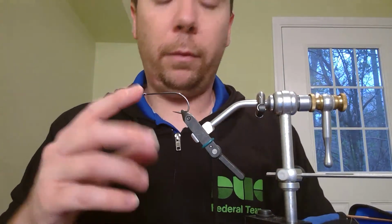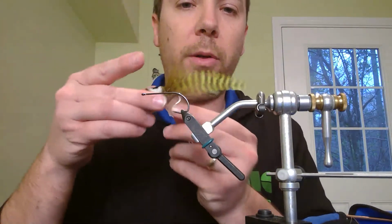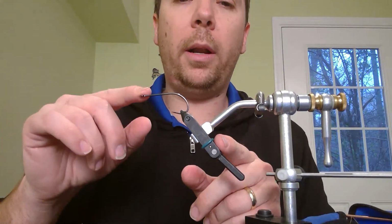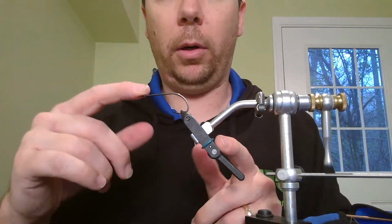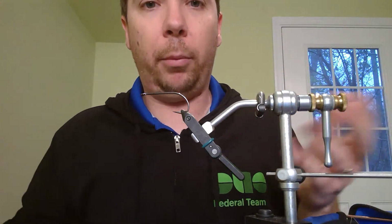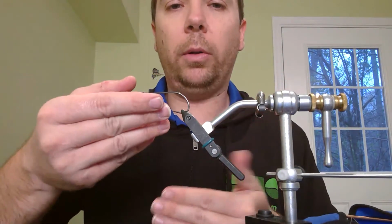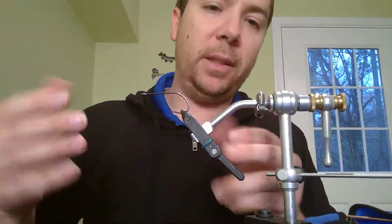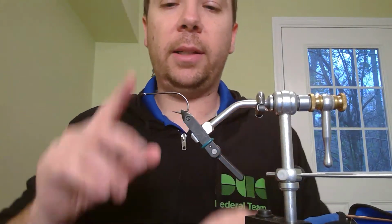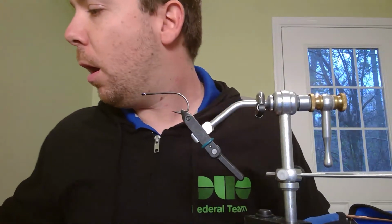So let's talk about hook tension. For a lot of our flies, if the hook moves a little bit, it's really not that big of a deal. When we are doing a deer hair fly, however, we want good tension on our hook, as good a tension as the vise that you're tying with can provide. I'll show you as I tie how I hold. If this slips a little bit, it's not the end of the world, but you can hear that sing. I know that's nice and taut on there and not likely to loosen up on me.